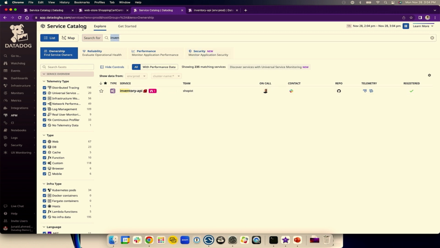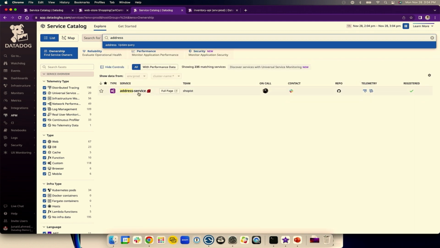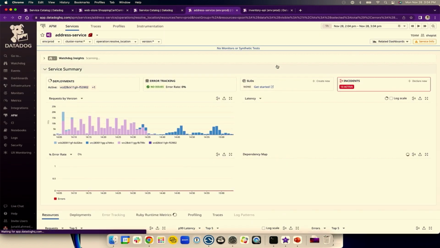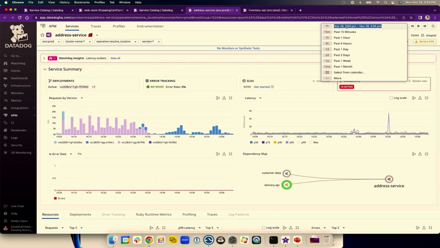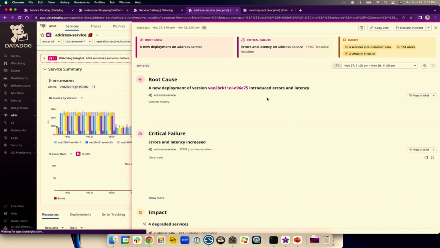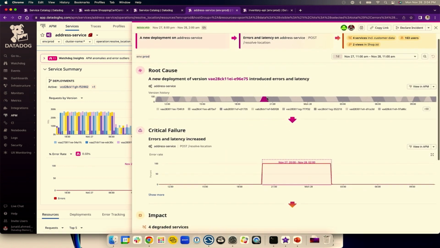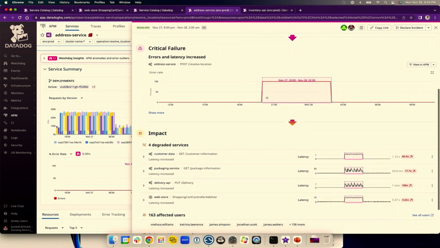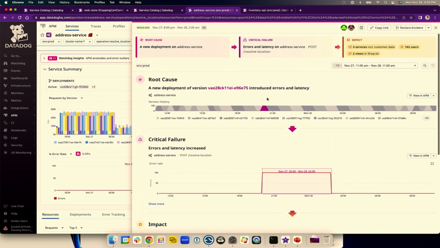Maybe just one other thing I wanted to show was the ability of Watchdog. For that, I'll pick another service, the address service, where we have a very interesting use case to talk about. If you get into the address service over a longer period of time, you can see Watchdog give you the full view of an entire lifecycle incident from start to finish. And you can see that an incident happened, and the full summary is provided here by the Watchdog views as well. And again, it is the same elements of information we just talked about connecting together to make this happen.